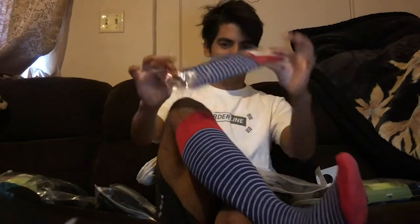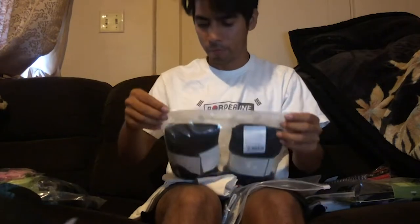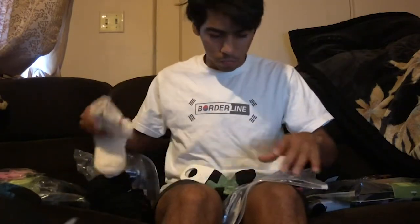I like wearing socks with my shorts because I get to show off how cool the graphic is — I'm just rocking them, you know what I mean? It may cause a little bit of attention, but I'm all right. They sent me a lot of socks, man. I'm pumped, I'm set for a long time. To be honest, my socks were ripping and not anymore. The footage you're about to see — I was wearing compression socks but you can't see them because I was wearing pants, so kind of defeats the purpose.